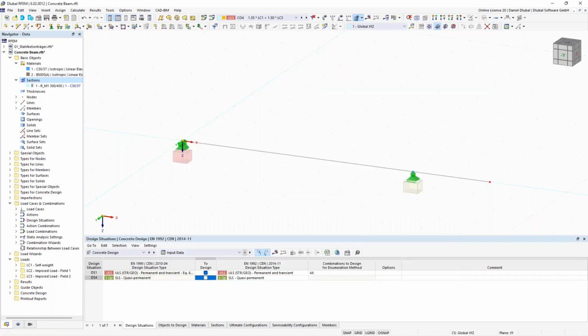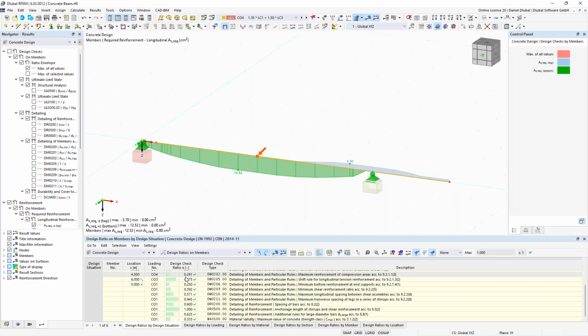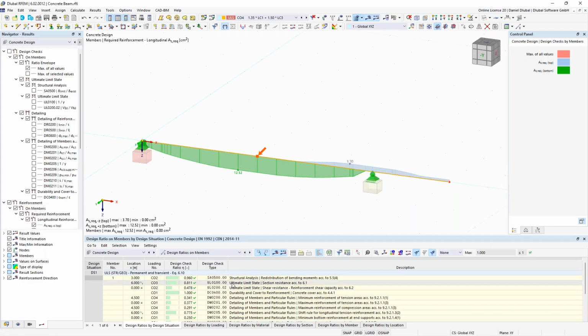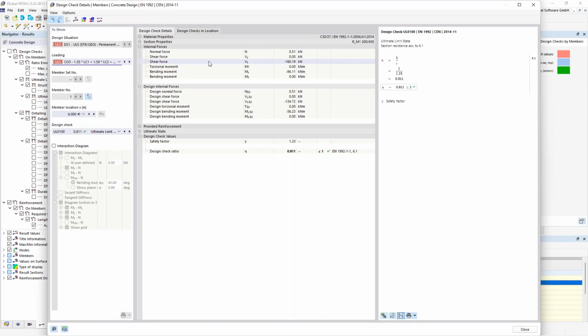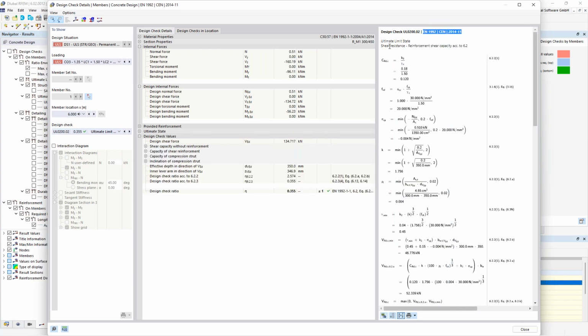And now I see here my fulfilled example, my fulfilled design check ratios. And by clicking on one of this, like this one, you see also here this design check. Also, you can switch here to different design checks. So in this case, we have here the design check according to this standard shear resistance, reinforcement shear capacity.